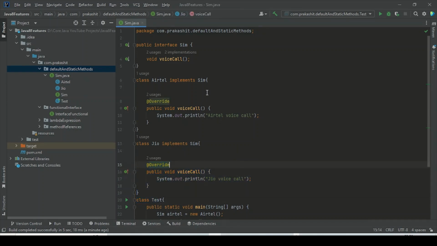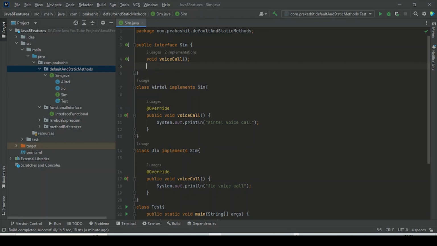Now a new business use case comes: video call. Video call is another feature that came, and we want only Airtel to have that feature, implemented as part of Airtel only.